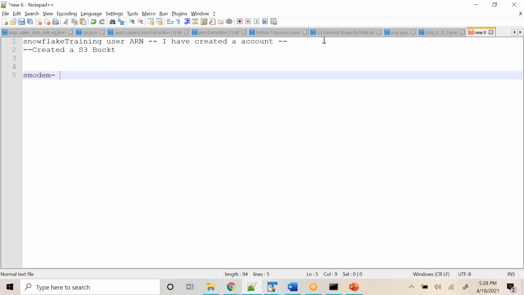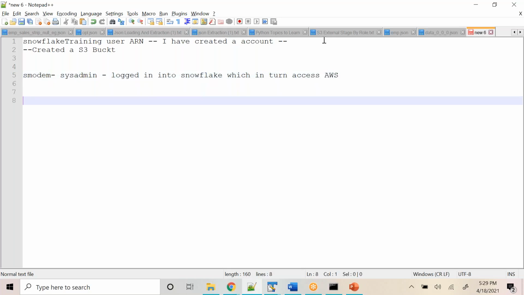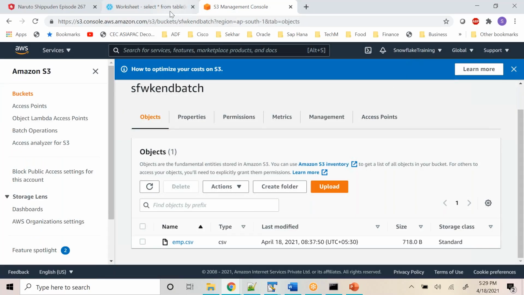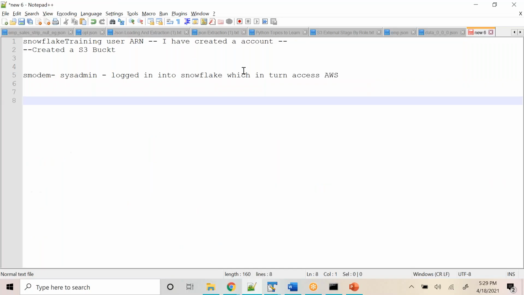The sysadmin logged in to Snowflake, which in turn accesses AWS. Am I correct? Are we clear on this? Yes, this is my account that I have logged in, and this is the Snowflake training. Can you see, this is the Snowflake account. So now both of them are in AWS only.